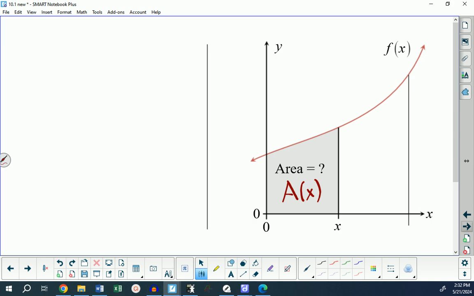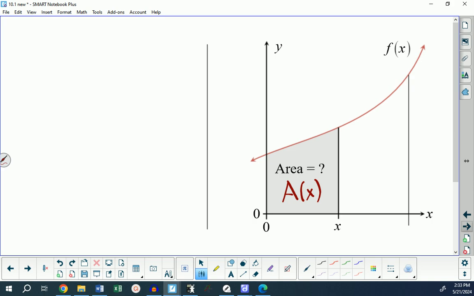If I know what this function is, A of x, and I find A of 2, I put 2 into A of x, I will be finding the area between x equals 0 and x equals 2 for this type of function that's positive and continuous. If I put in pi, if I find A of pi, what I will be determining is the area between 0 and pi of this function that is continuous and positive in that interval. So I'm defining the answer to the question, basically. I'm saying this is the answer to the question, A of x.